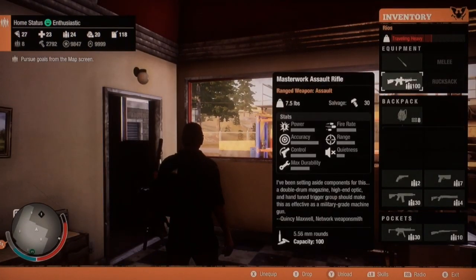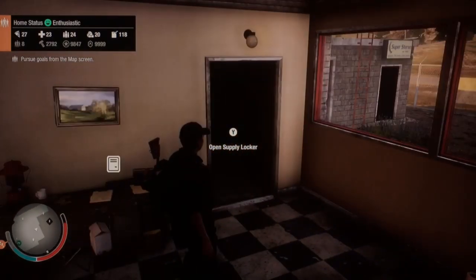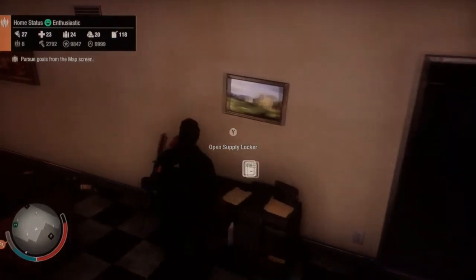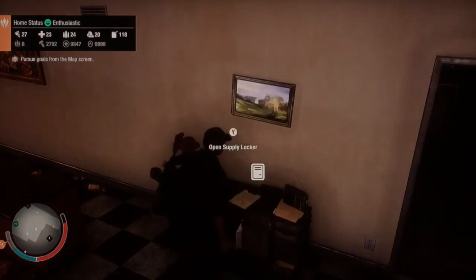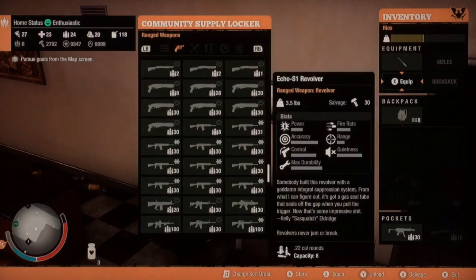I hope they bring it over. I already have one, but I hope they bring it over for everyone else to enjoy. Or you can get these guns and Echo guns in the way I will show you. So, what you would do, I'm just going to put these back in my locker so I know where they are.